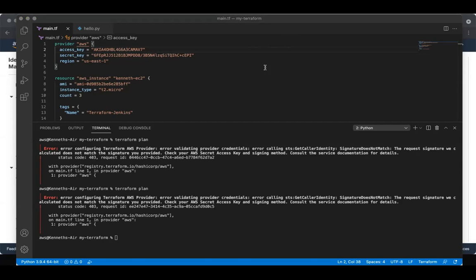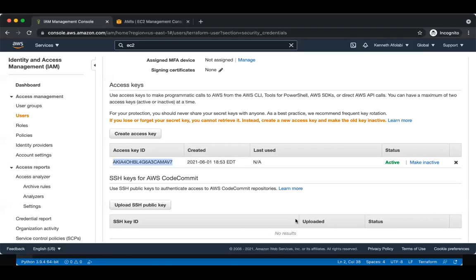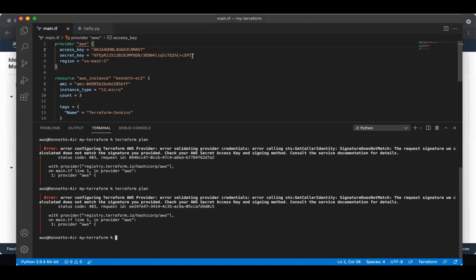So I hope I copied this. Okay, let me do Control V. Let me save it again. I don't know what is going on with this. Yeah, it's complaining about my security.